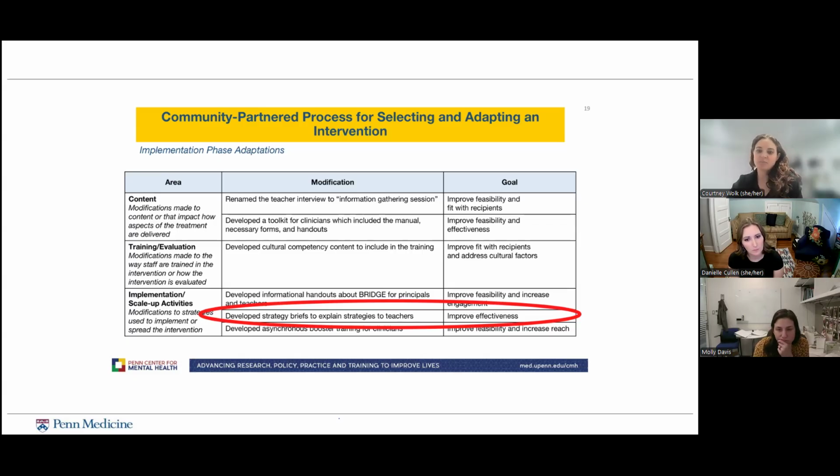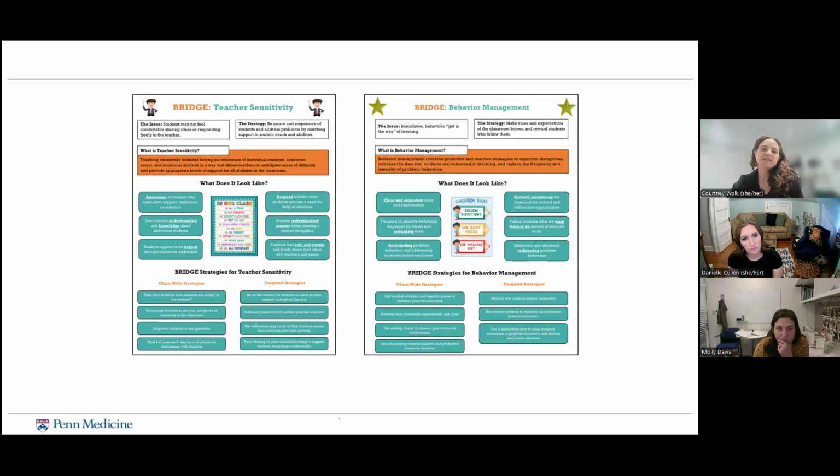And so we needed to bolster some of the resources that we had available for them and just make it easier for them to have things that they could off the shelf convey to teachers. So within some of the different domains, we made these strategy briefs with specific examples of what implementing this particular component of the evidence-based practice looks like, strategies you might implement class-wide versus in a targeted way. And then this gave the clinicians something really concrete to go through with the teachers and to make sure that they were conveying the information with fidelity instead of relying on their previous training and exposure to be able to do that more verbally, which they needed more support with.